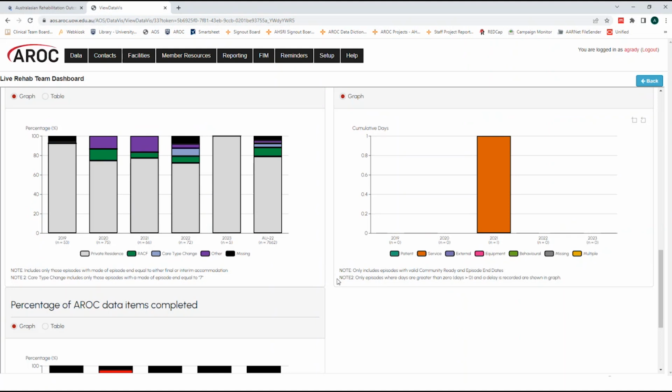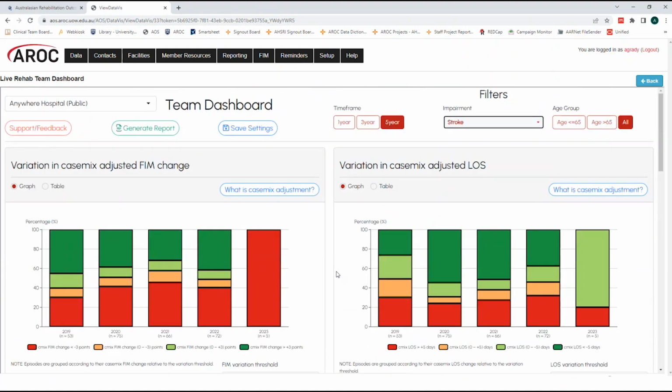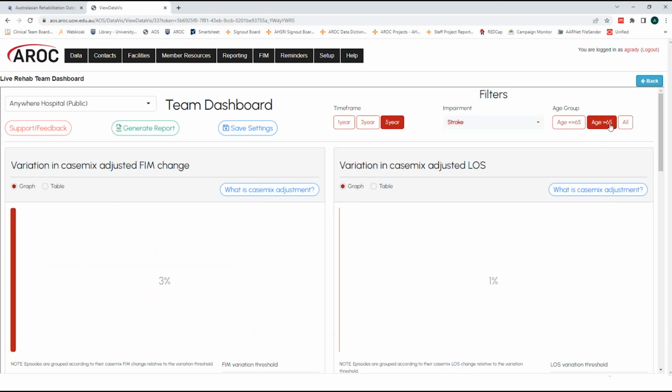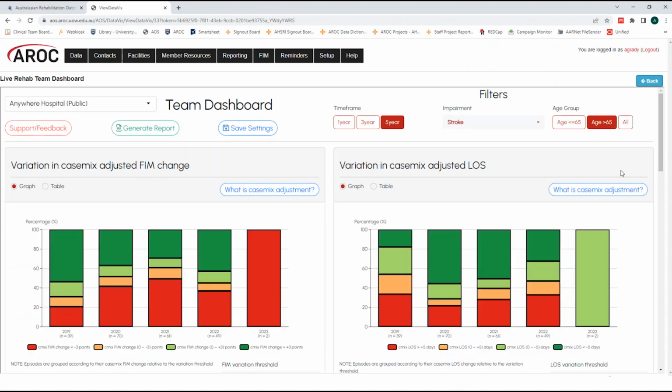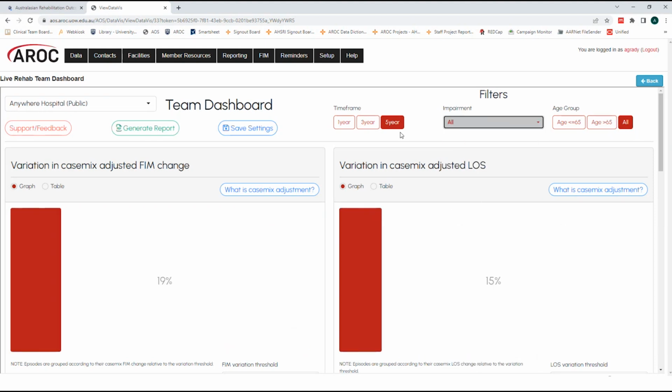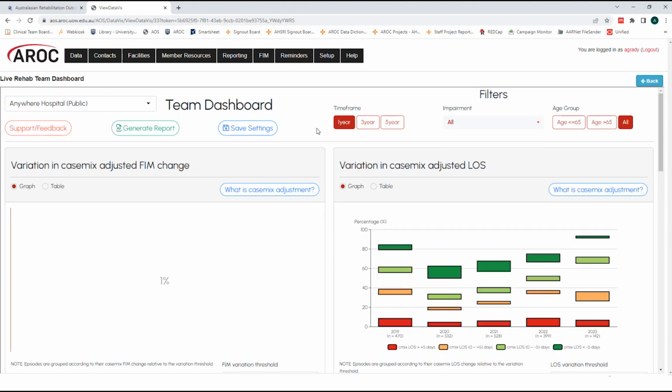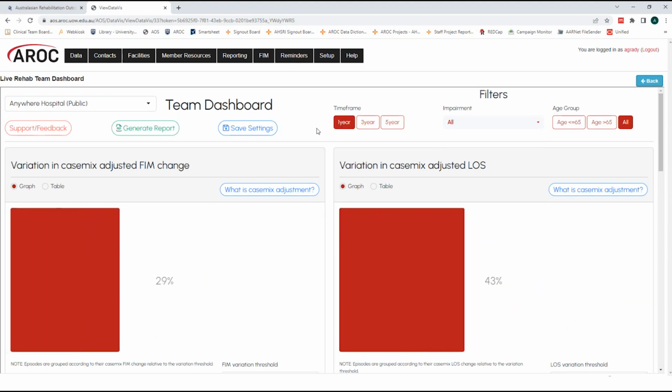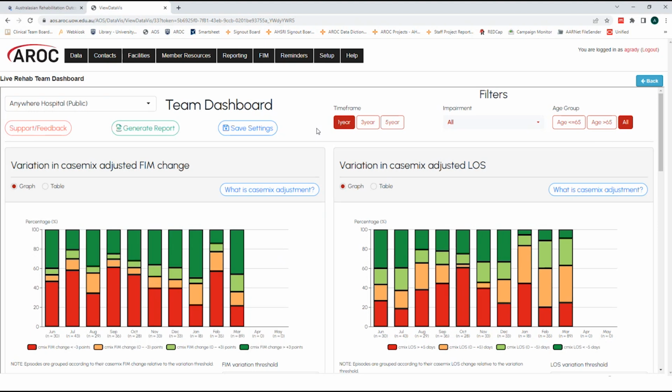So you can see we're seeing 5 years worth of data in yearly columns at the moment. Lastly, there's an age group filter here. Again, it's defaulted to all, but if we would like to, we can look at those who are 65 or above, or those who are under 65, which would obviously include our NDIS cohorts as well, and the data will update as we do that. But let's just go back to 1 year's worth of data for all impairments and all age groups and have a bit of a look at each graph as we go down.